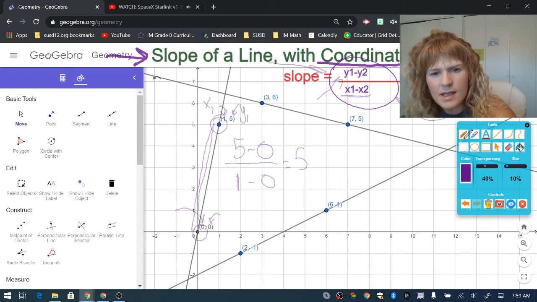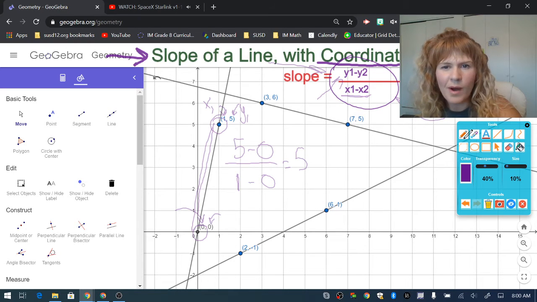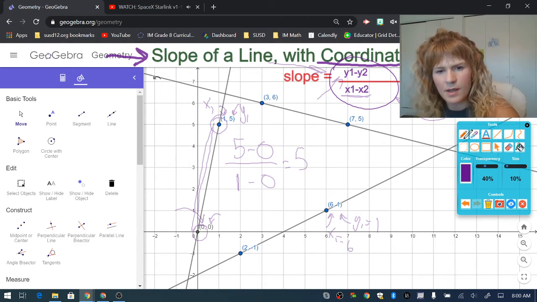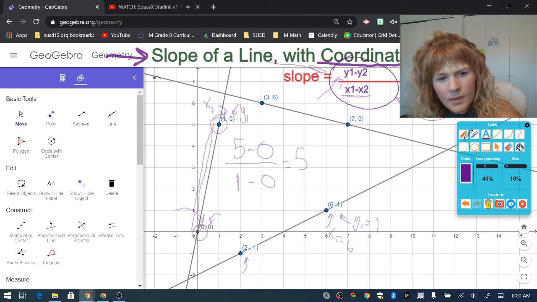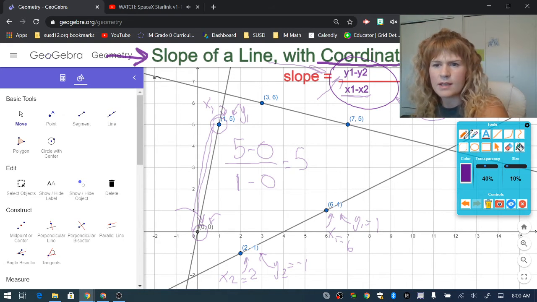Now, let's look at this line down here. First, identify your y1, y2, x1, and x2. So why don't we start right here and here. y1 equals 1. x1 equals 6. Okay, now let's identify x2 and y2. Here, x2, I'll write real small, x2 equals 2, and here y2 equals -1.